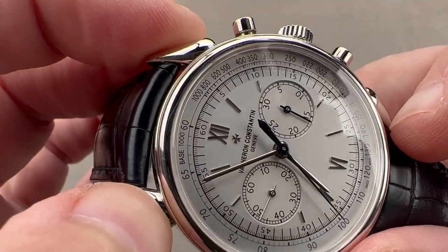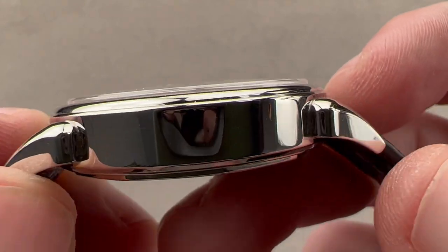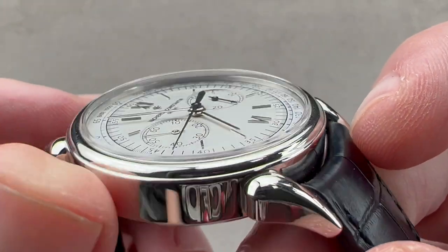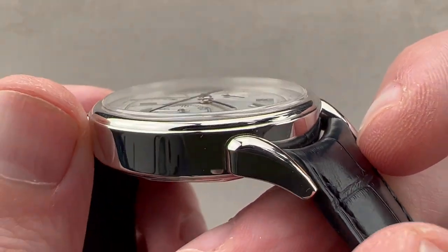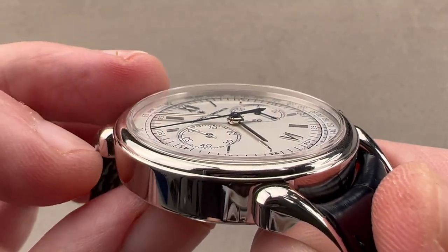These lugs are stepped out all the way around, and so it's very difficult to weld and then hand finish to create a case this clean. So this is an extensively handmade case. Cylindrical profile, everything's in high polish. There's a little bit of a step then a domed bezel.